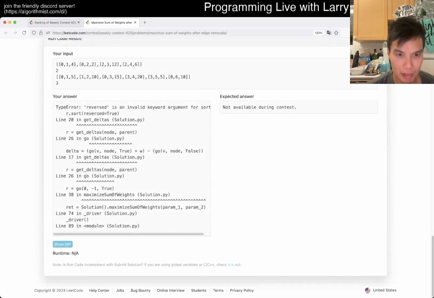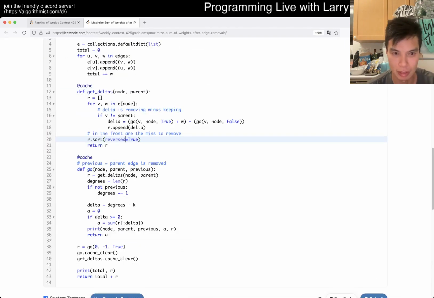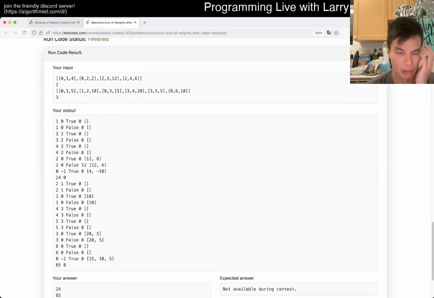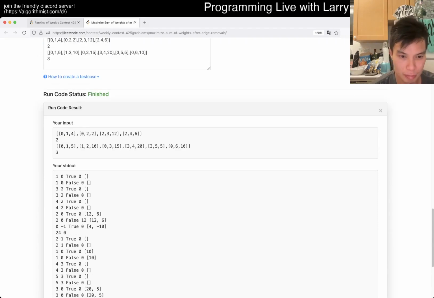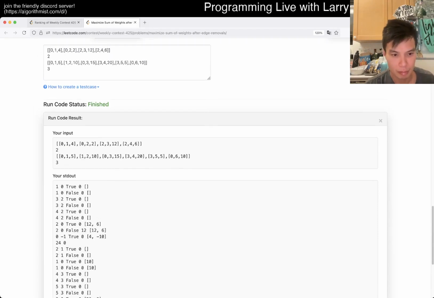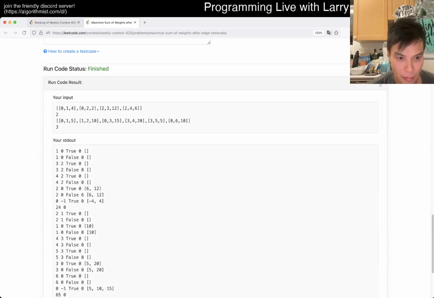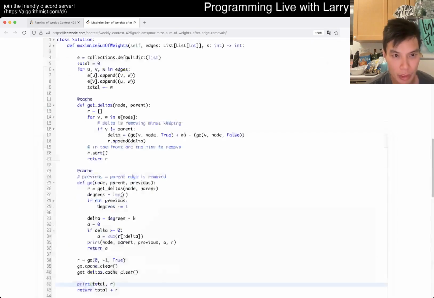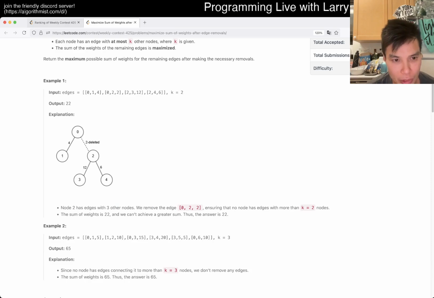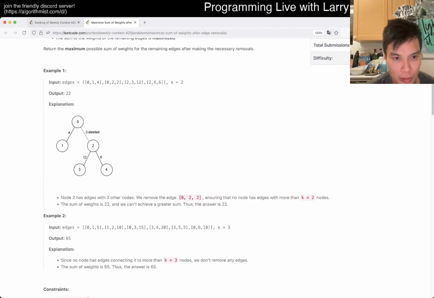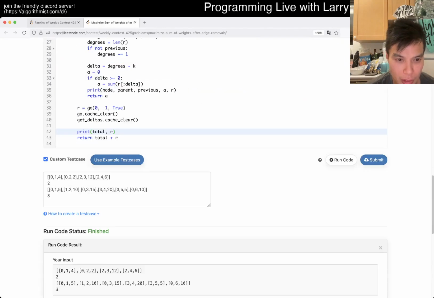Am I just doing it wrong? I mean, I'm rushing a little bit. I need to slow down. I don't know why this is wrong though. Okay, you choose -2 and it should be -2, right? -2 plus 0. What is going wrong here?